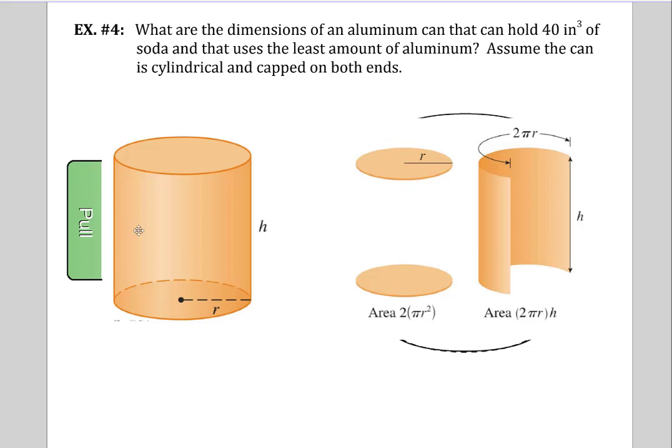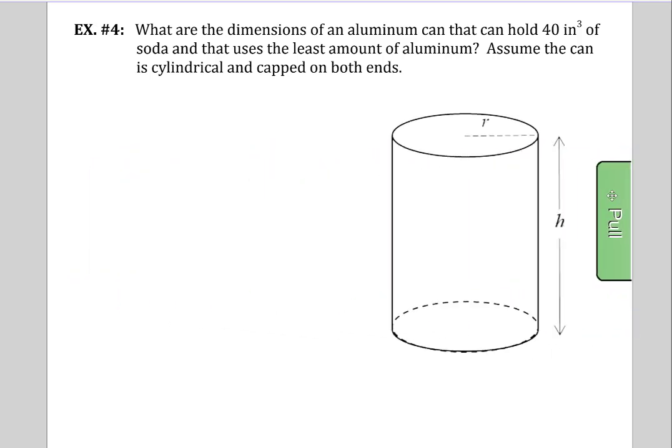And then if you take the side apart and split it down the middle, down one side, you see that the area is just the circumference of a circle times the height. So if we put these together, we'll have a formula for the surface area of a right circular cylinder. So that's the first thing we're going to think about. What's the surface area formula?